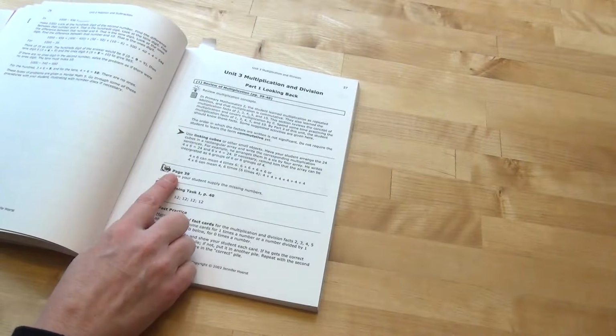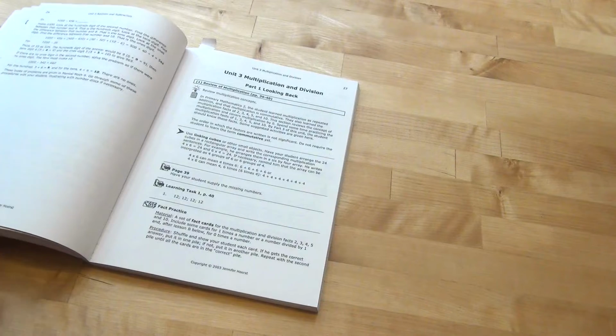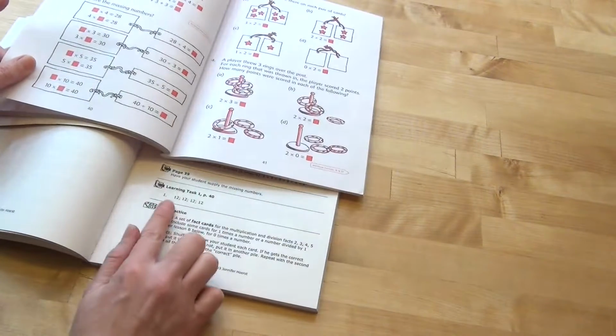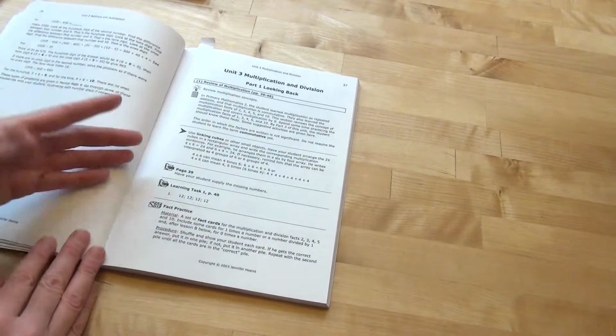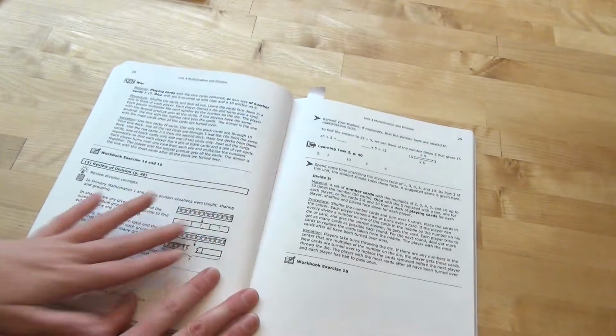So we know we're going to need that page. We know that we are going to need learning task page 40, which is the very next page, and that gives us the answer for number 1. And then we have some fact practice. So we are going to get some fact cards, and we are just going to practice some of the facts that we should know at this point.